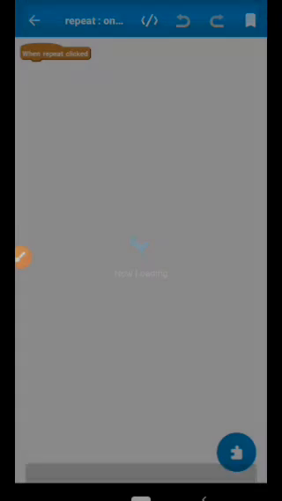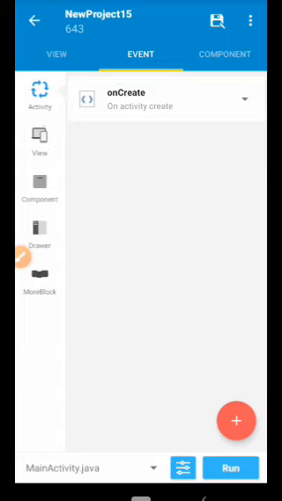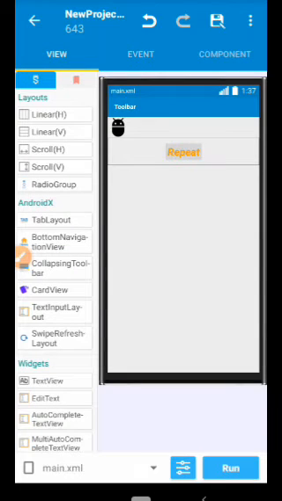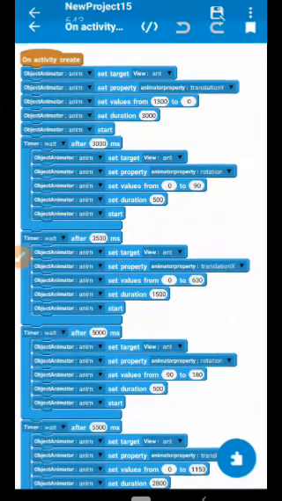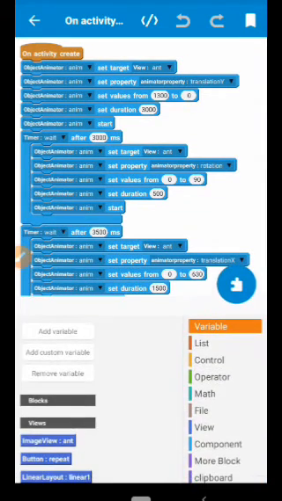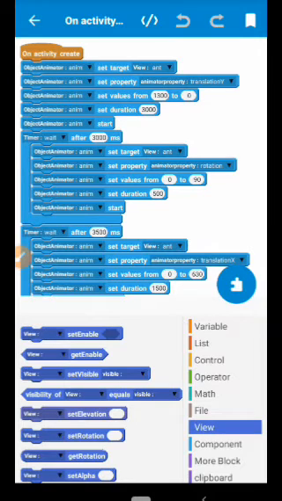Meanwhile, before I do that, now that there is a new view, when this thing is moving around, I will want to hide this repeat. So I have to go to that onCreate event first. Since I now have a new view, I'll say view set visibility. That is this third one here. View set visibility. I'll put it at the top here.